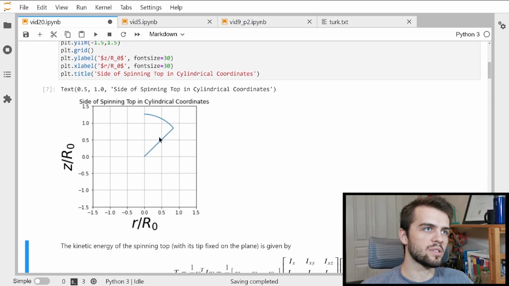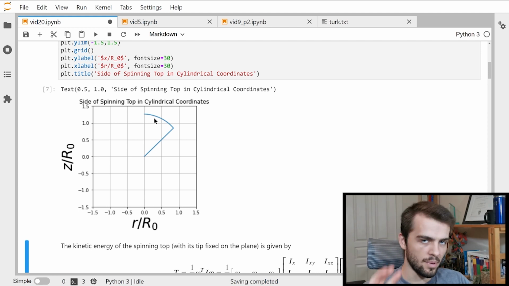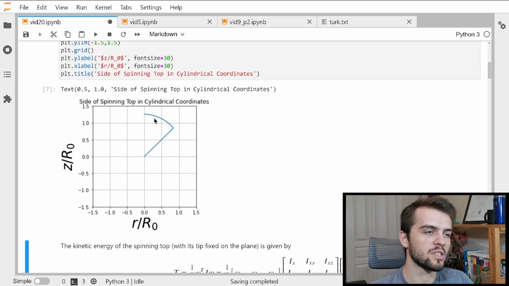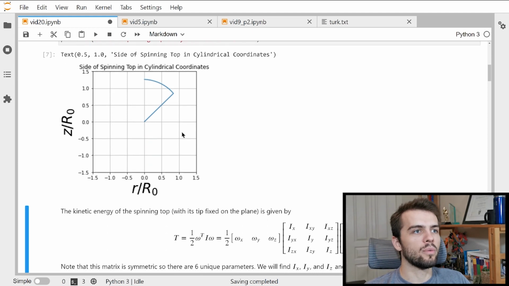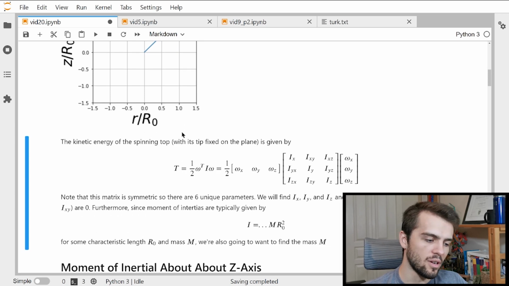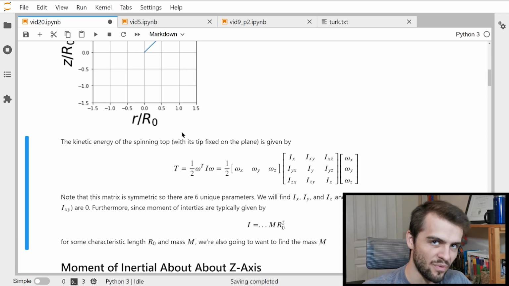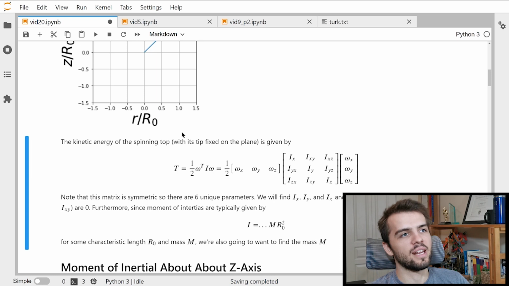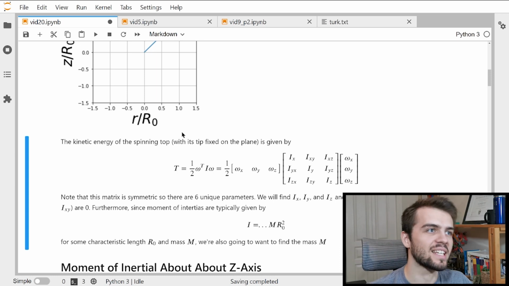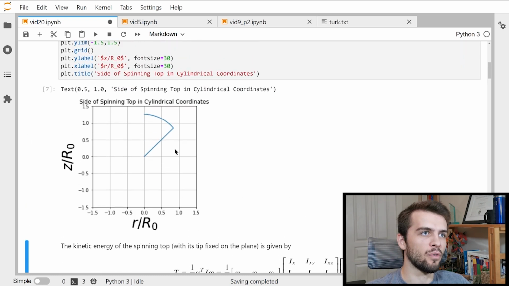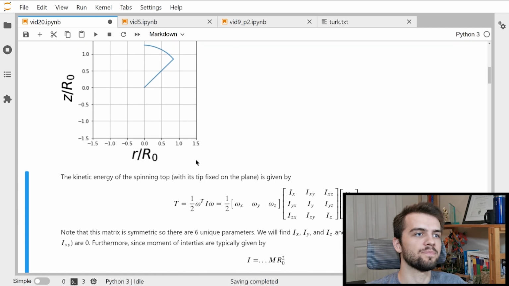And so then what I do is, because I have this shape, all the information about the spinning top is contained in this shape. And I can rotate this around and I can get the full volume of the spinning top. Now, I said that I was going to use this later on to solve Lagrange's equations in the next video for a spinning top and create an animation. Well, what exactly is the kinetic energy of the spinning top, right? If I have a volume like this, what's the kinetic energy?